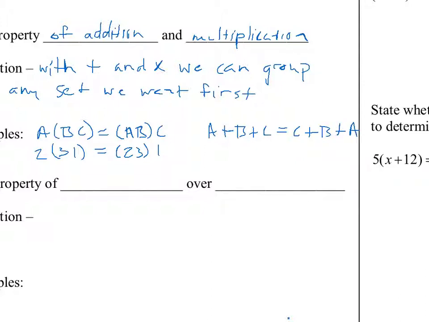Is this an example of the associative property? Yes or no? Is this an example of only the associative property now? What other property has she used in this example? Adriana. Commutative. So for it to be a true application of the associative property, we shouldn't be commuting the terms.